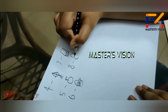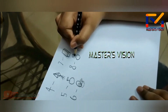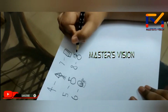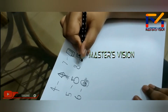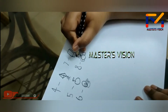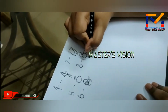Then with 8, you can make a little chick. Try to make the head big, because you have a lot to do there. You have to do the eyes and the beak. Then her wings, her head feathers, then the legs.